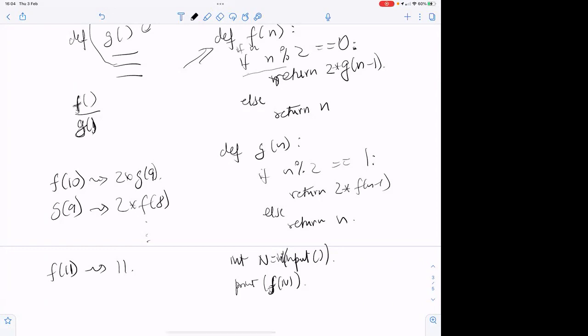If n is less than or equal to 0, return 1, or something. That's a good point. If n is less than or equal to 0, return 1. Correct? So then it will stop. I forgot the base case, and that is a valid point. So then tell me.